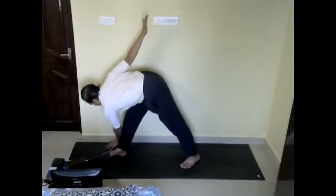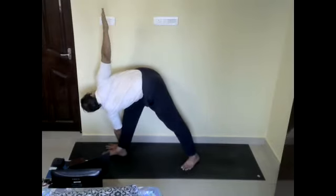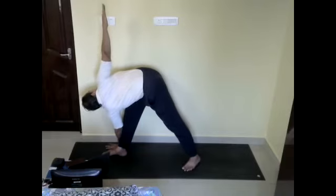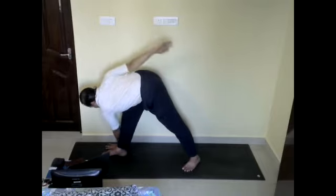Place the left hand on the back side of your right foot like that. And look at the upper hand. Exhale. One more breath. Inhale. And exhale. Look down. So when your exhale finishes, you have to look down. Now inhale, stand up, untwist your body, look at the right hand which comes in front. Exhale, turn.